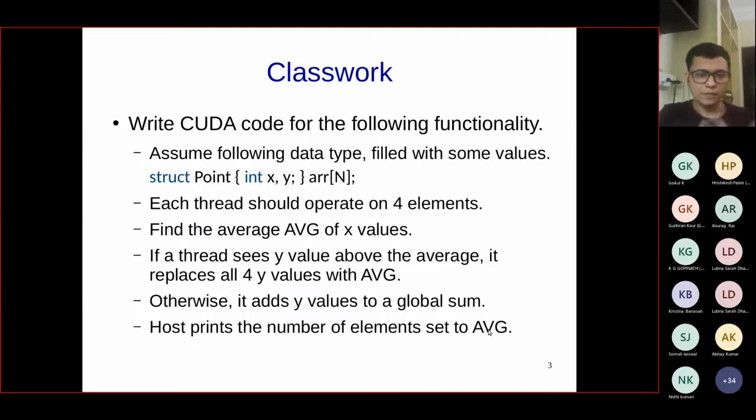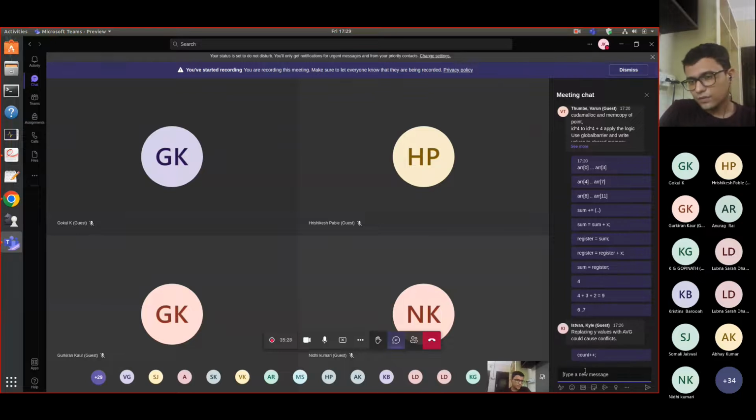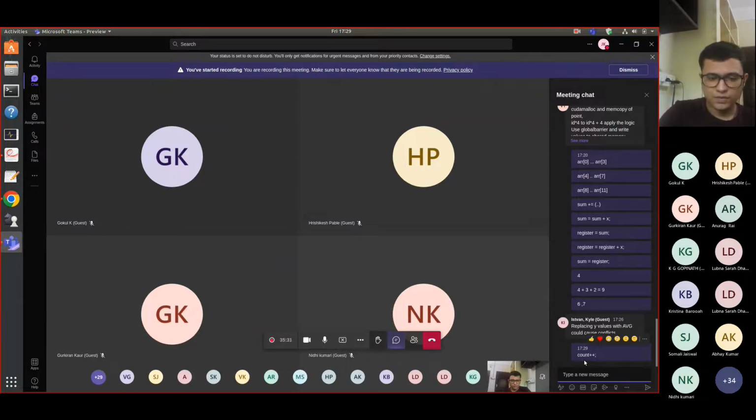For counting that number, each and every thread needs to count how many elements are set to average, and this will be done inside the GPU. So each thread will be doing something like count plus plus whenever it is replacing a particular y element by the average. This will also cause a data race, right? Because it is like this: count equals count plus 1.